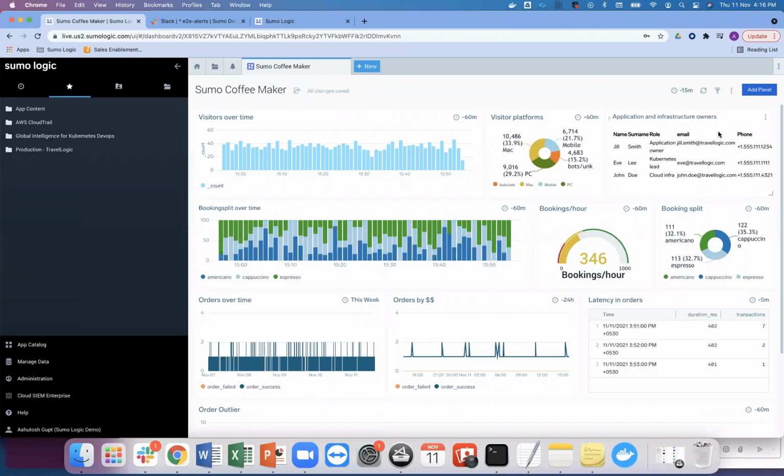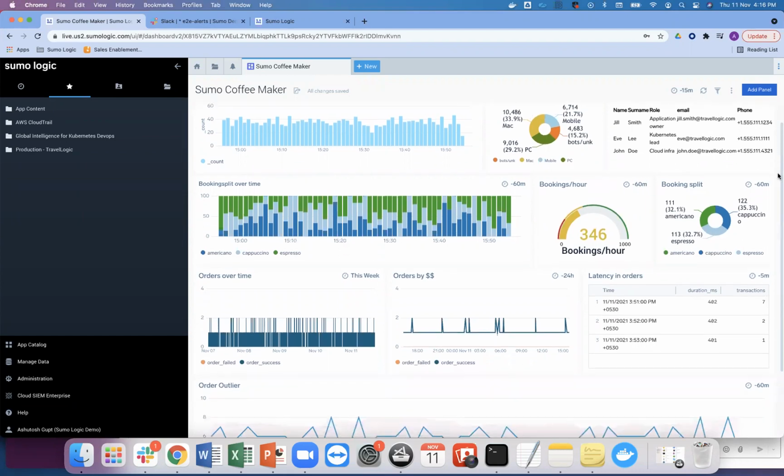Then going to the application and infrastructure owners, who owns this? For my own internal analysis, I can see who the owners are, who owns which application or infrastructure services.